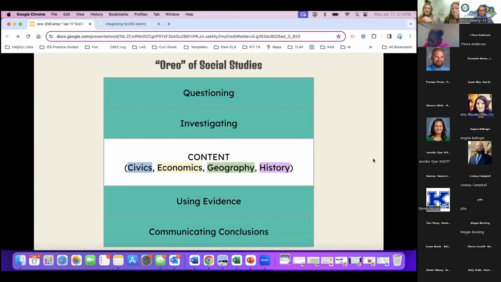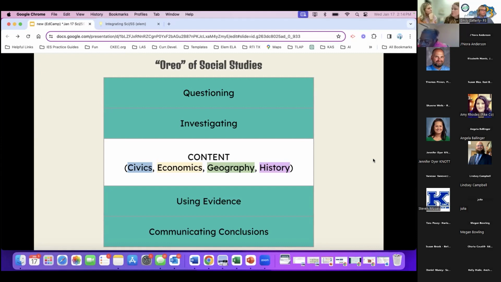So it is all these things that have to go together to make sure that we're teaching those social studies standards well. Because if we just teach the facts and the dates, the students aren't engaged in learning, so they're not going to memorize those dates, they're not going to memorize those names, and they're not going to see the connection of how all these content areas actually work together to really affect our lives every day.